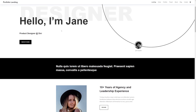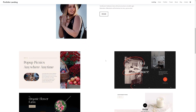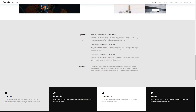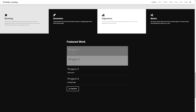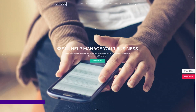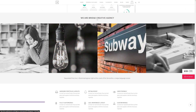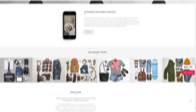Another use for WordPress is portfolio sites. Using WordPress to showcase your work is a great choice if you're a photographer, graphic designer, or web developer. Out of the box, WordPress allows you to embed videos, image galleries, and other media, so creating a portfolio website is a breeze. You can use a generic WordPress theme or a portfolio-specific theme such as Bridge to give the world a glimpse into your creative body of work.